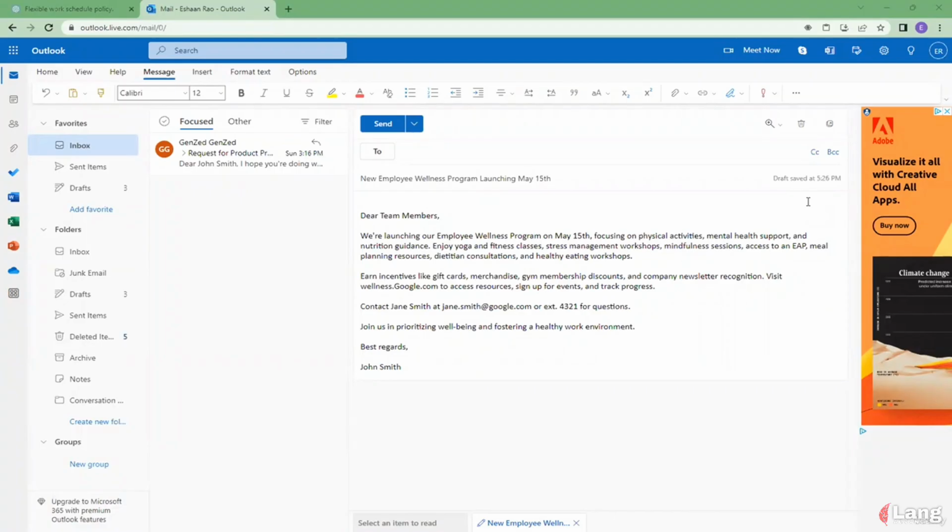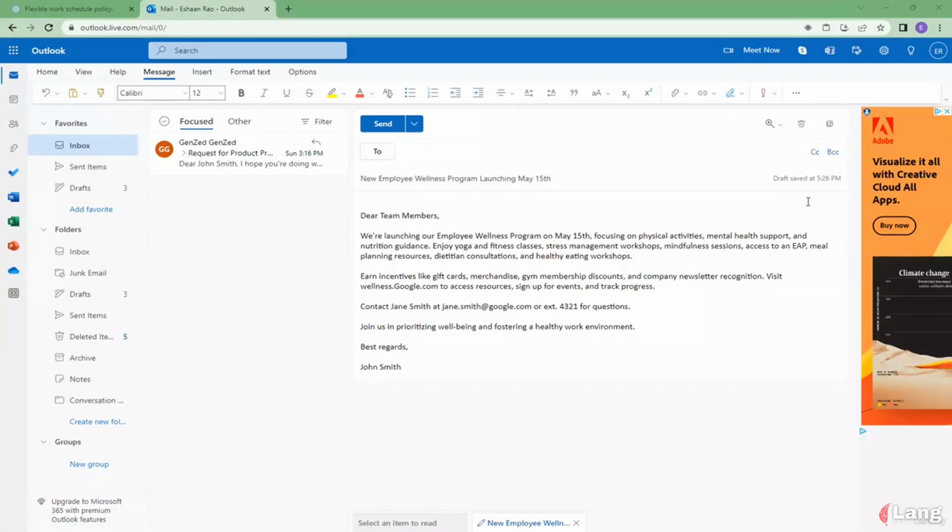Well, it's very important to tailor the email we're writing to the audience that it's meant to be written for. For example, if I'm writing an email to my manager or to my superior, I'll probably write it from a different tone and a different style than if I'm writing the email to someone that I don't know at all. Or maybe if I'm writing it to my friend or my colleague or someone that I'm very close with and I've known them for a long time.